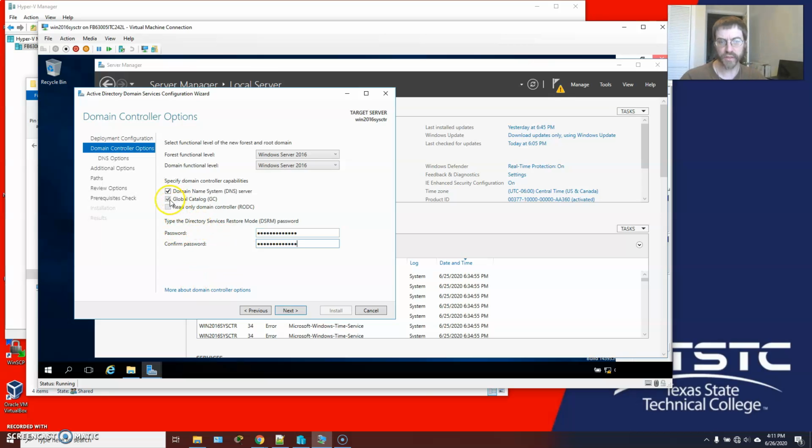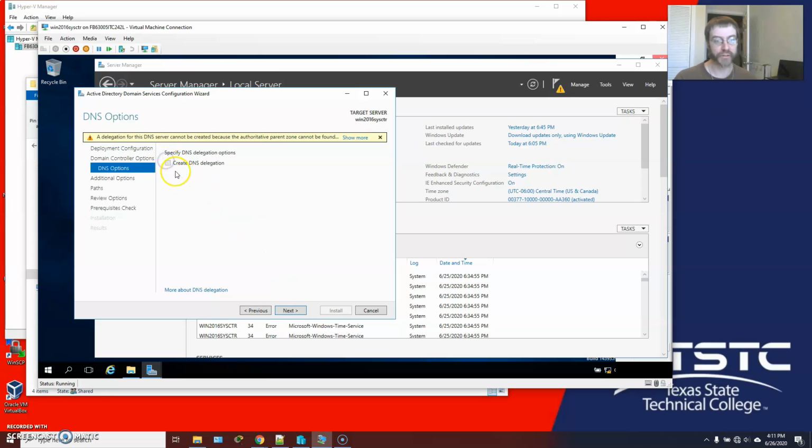It's going to have all 5 of those key roles that an initial domain server has. There's really not any need for us to get any more complicated than this. Like I said, there's no need to bring it down to a 2008 or 2012 level. Next.